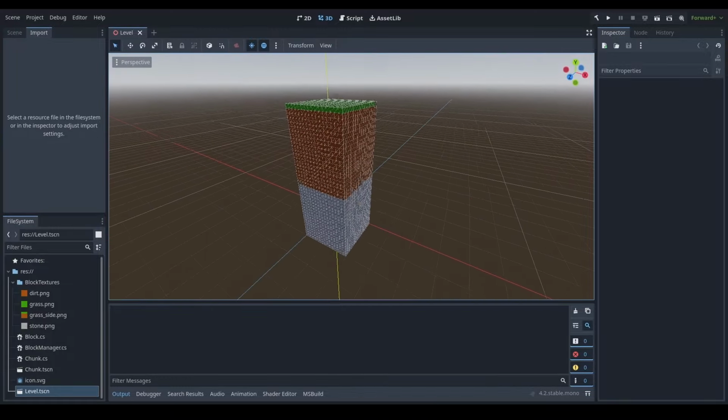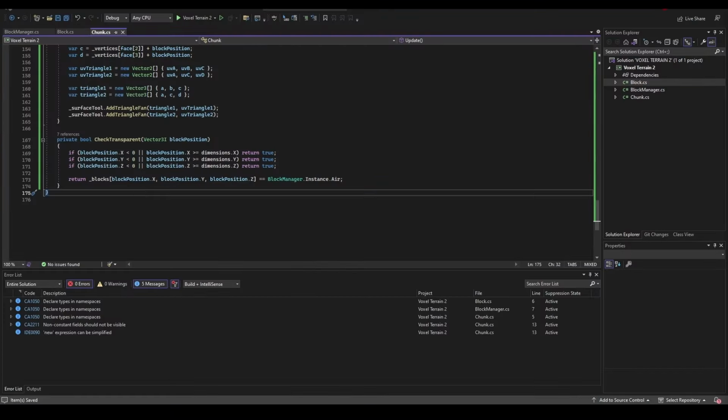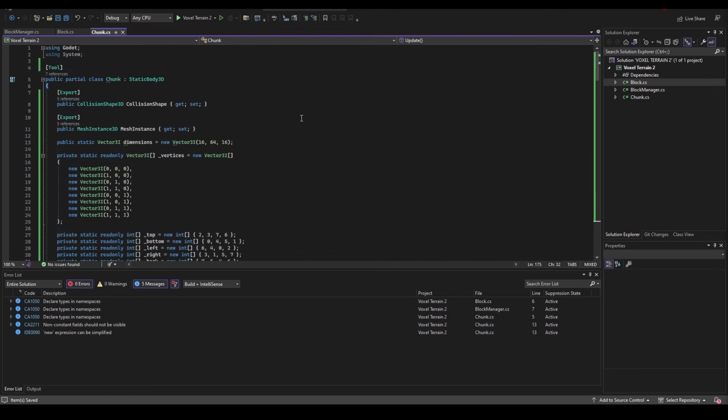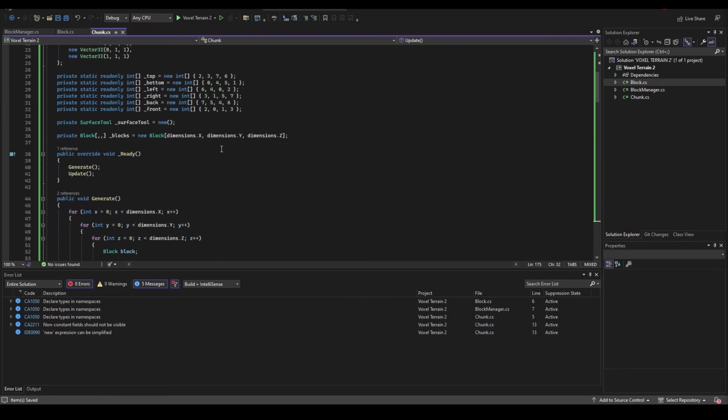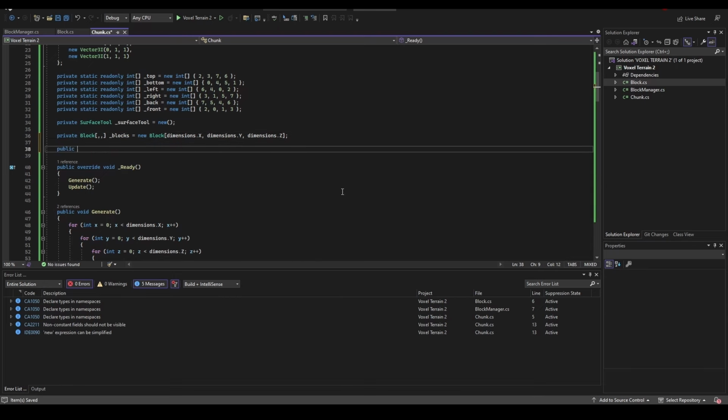So what we can do now is we'll go in here and let's modify our chunk one last time to actually implement some random terrain. For that, what we're first going to do is define a new Vector2i called chunk position.